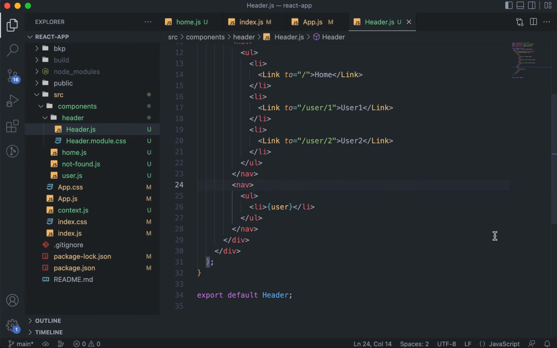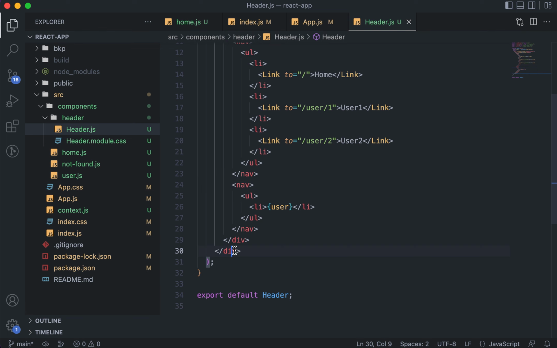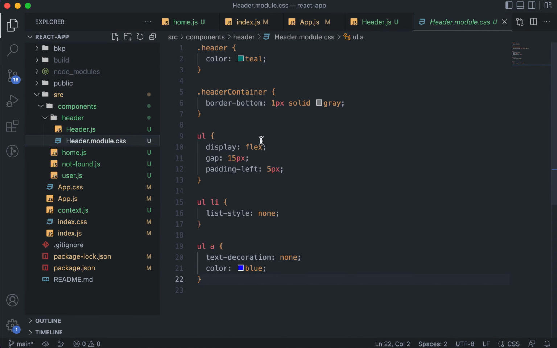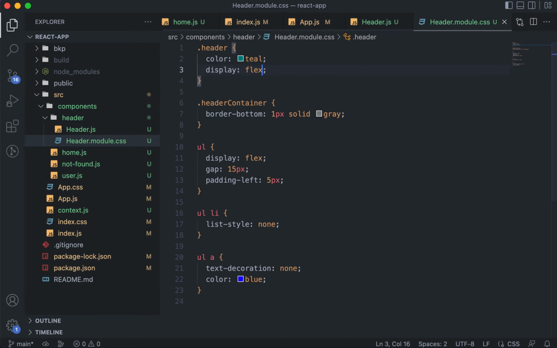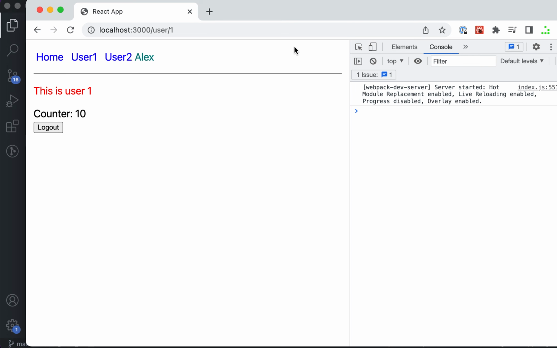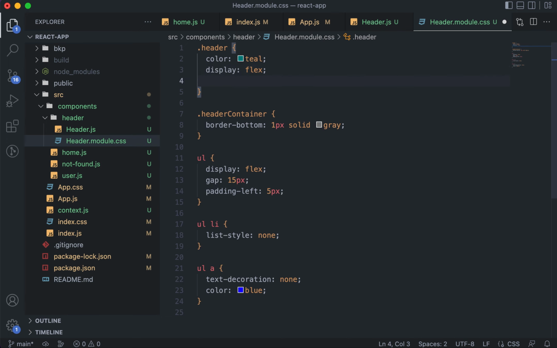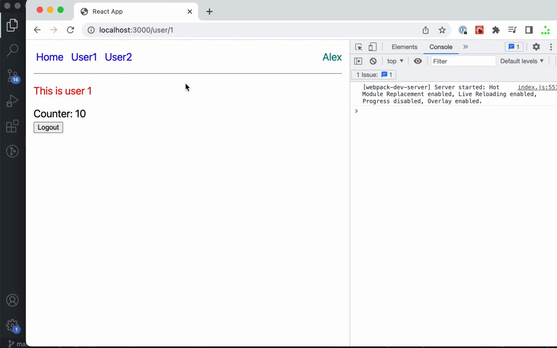But we don't want this below this, rather we want this horizontally aligned. So for that, what we can do is that on this header itself, we can do display flex. Now it will be horizontal, and then I want to justify it so that they are stretched, and there is a gap in between. For that, I can write justify content and space between. That will evenly spread it, and there will be space in between. So now we have it, and now it will be simple.